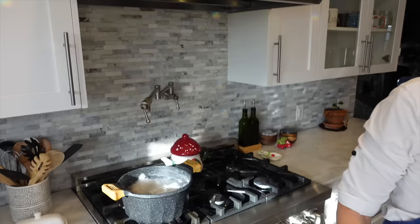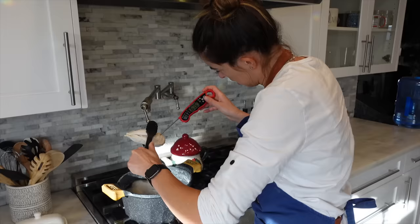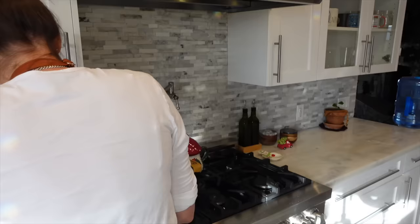Oh my goodness. The potato and the chicken are supposed to be done at the same time right now. All right, here we go. And it's burning me. I stabbed it. Okay, but we're in there now. Oh, yeah, we're good. Turning it off. We did it. We got to the temperature, we were at 167. It was burning me, so I stopped. I gotta rinse this off before I stick it back in the thing. Remember to rinse it and clean it because it's contaminated, and then you fold it.